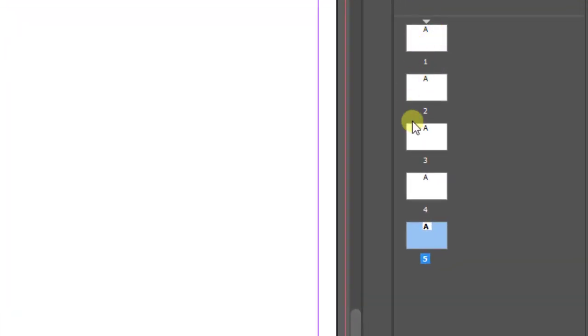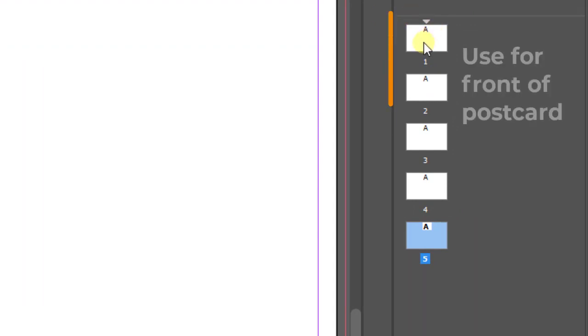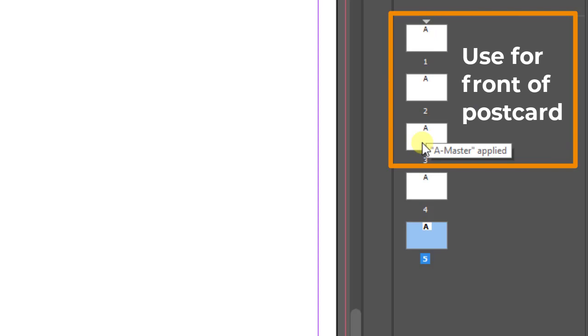Okay, now for the inside of your document, on these 5 pages, keep in mind that 3 of these are going to be reserved for the front. Okay, again, you have to have 3 different variations. So go and use those as the top 3 as the front of your postcard.